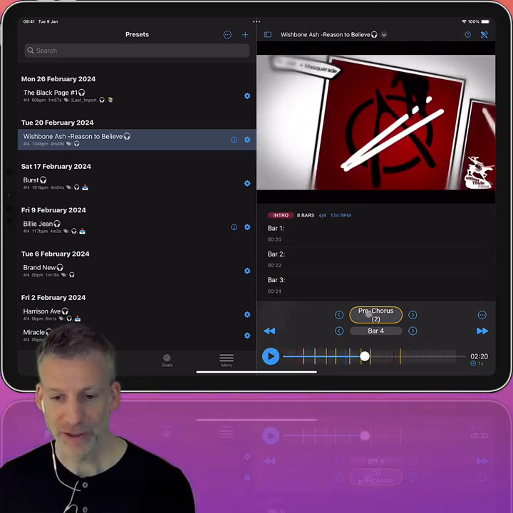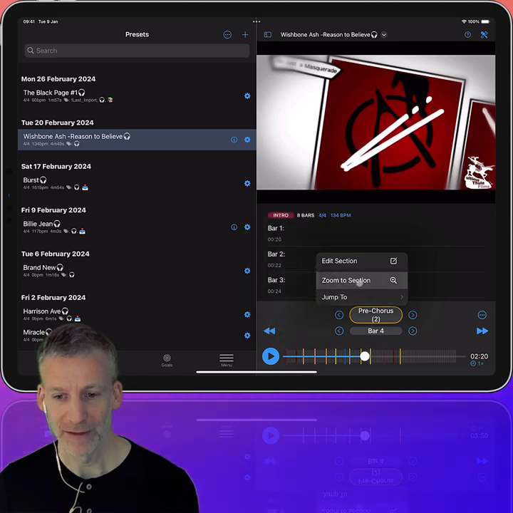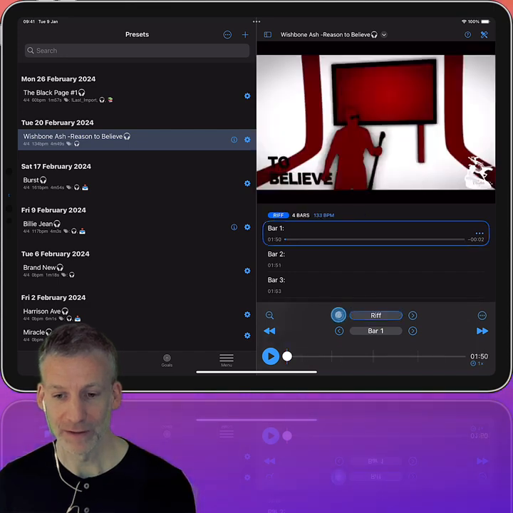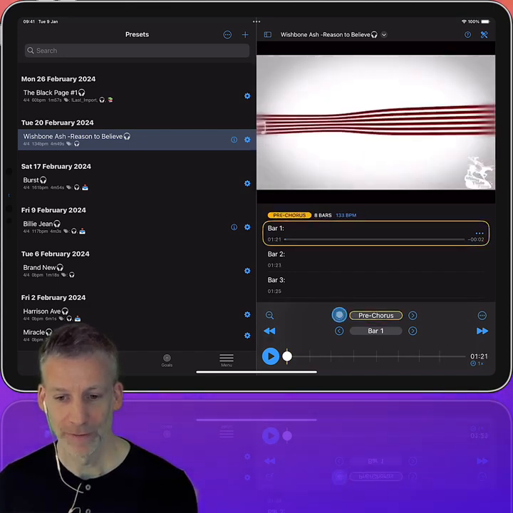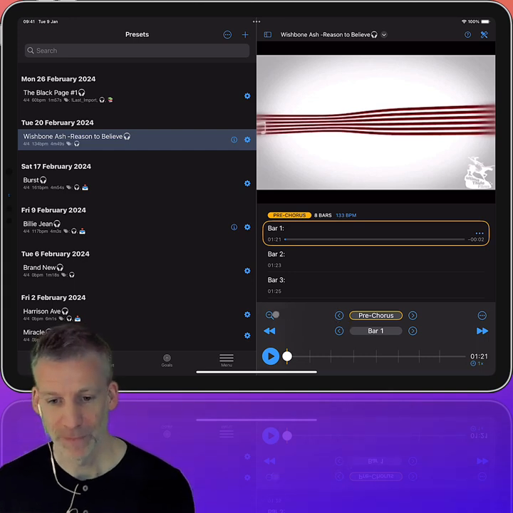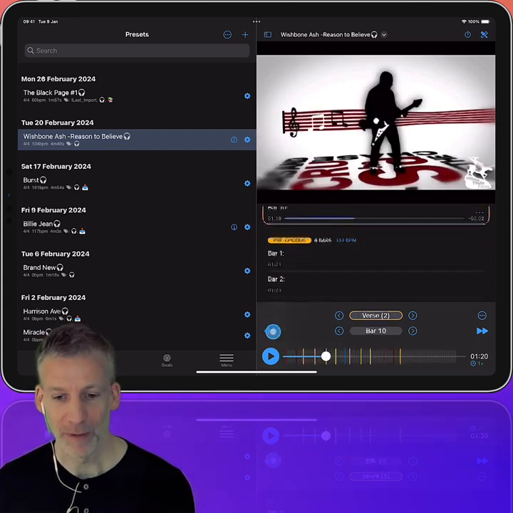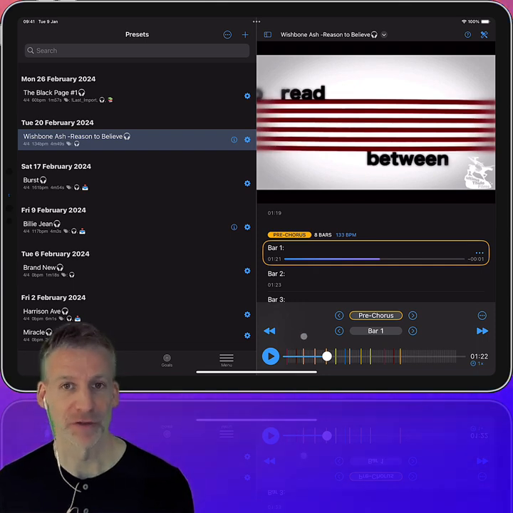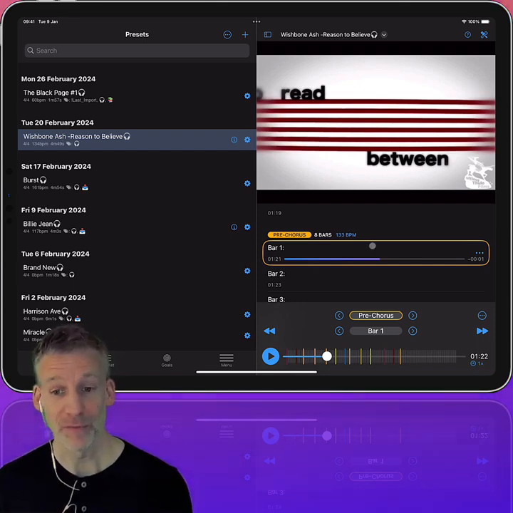And you can loop a section by tapping on the section button and zoom to section. So now we're just getting the section on a loop, and you can navigate through the sections while you're in loop mode. So we can just loop this riff, or just this chorus, or just this pre-chorus. And you also have back and forward to jump back a second or forward a second if you just want to do that. This is a song that I've marked up already.